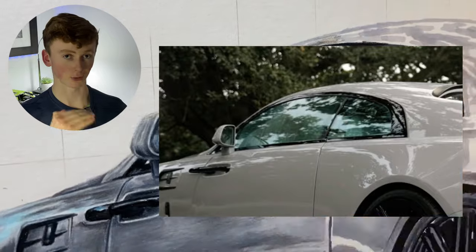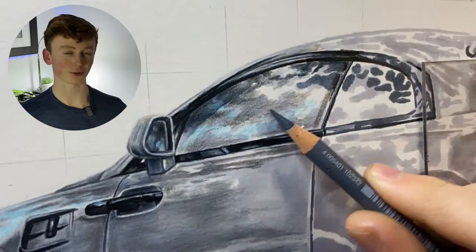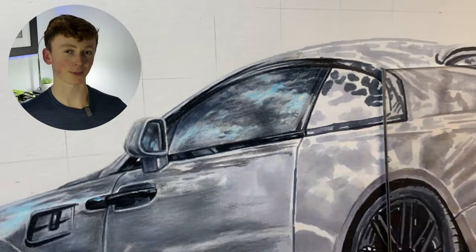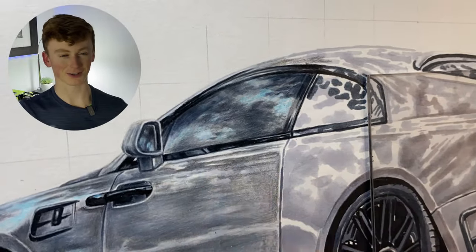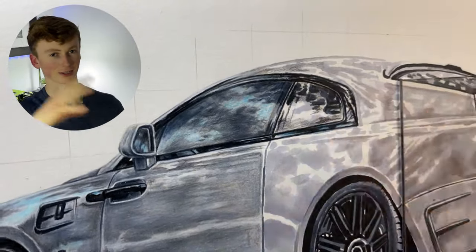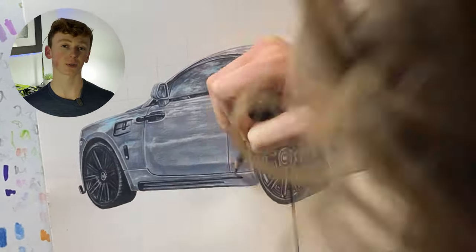When it came to the glass, you can actually see trees through the windows in the reference, but I didn't actually want to show this because I'm not including the background — so it doesn't really make sense to be able to see a tree that just stops. I am including reflections on the main bodywork, but that works better than just seeing a random part of a tree that doesn't appear in the background.